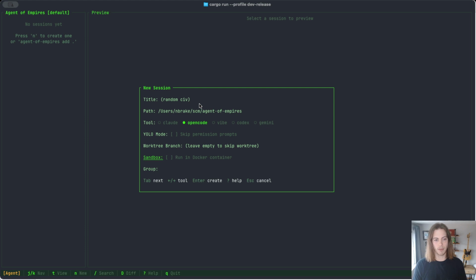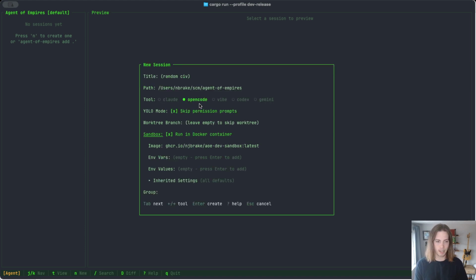So basically what sandboxing will do is it will run your coding agent inside of a Docker container, and that way you can have fine-grained control over what your coding agent has access to and doesn't have access to, so that you don't have to be worried about it accidentally accessing some of your private information and either sending that to the cloud provider that's hosting the LLM or sending it to a different website. So you can then have a lot more confidence and not be as worried about prompt injections and all of that kind of stuff, because you can really control what is in that sandbox.